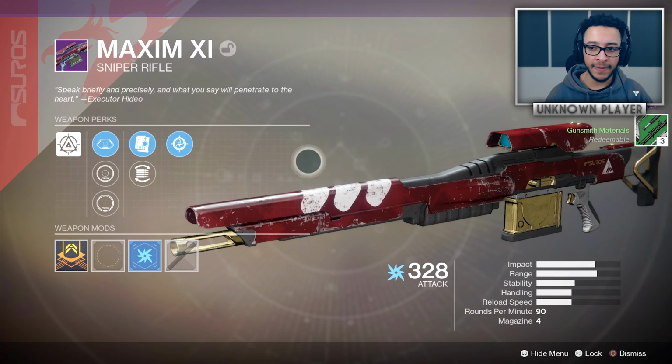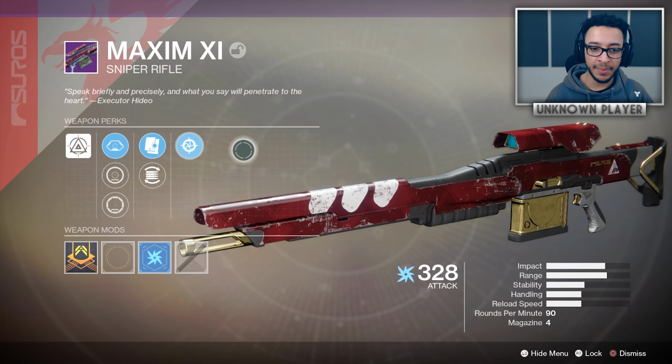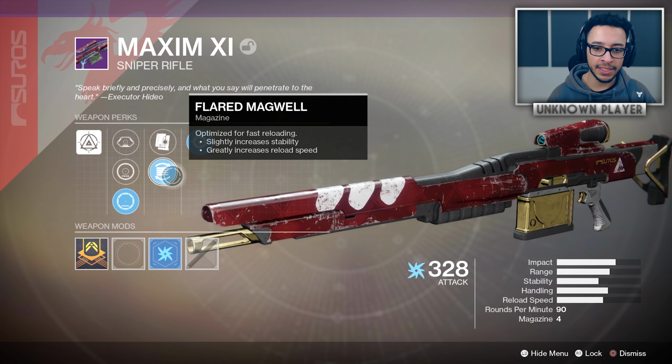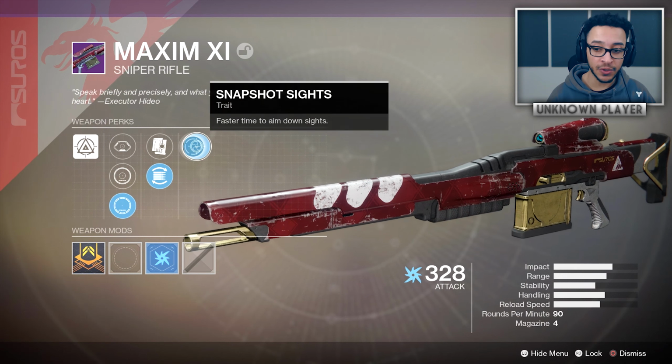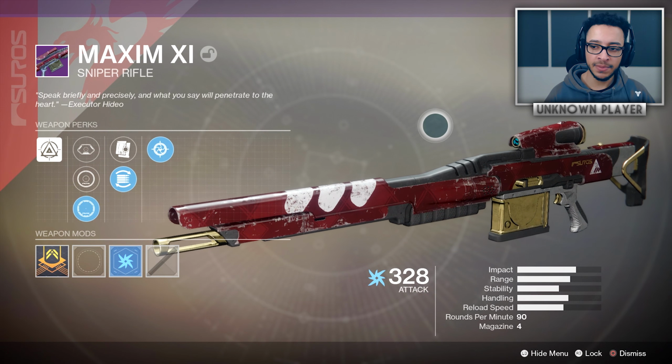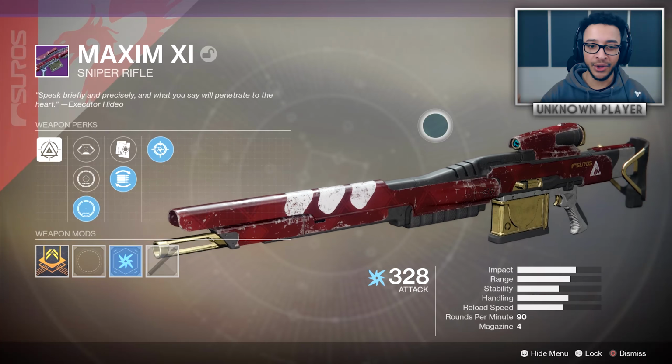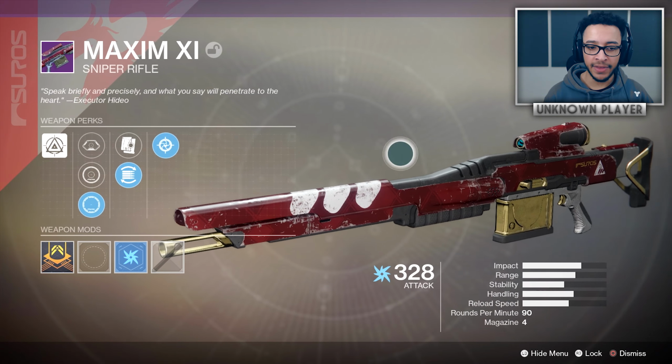This is probably the best sniper in the entire game for Crucible. Even though snipers are pretty trash at the moment, this is definitely the best one. So you got a short range scope, you got a better stability and reload speed, and also snapshot for super fast aim down sight. But the main thing about this one is that when you move side to side, the reticle doesn't bounce and kind of move all the time, which is really annoying. So yeah, the Maxim 11, definitely grab this if you don't have it.